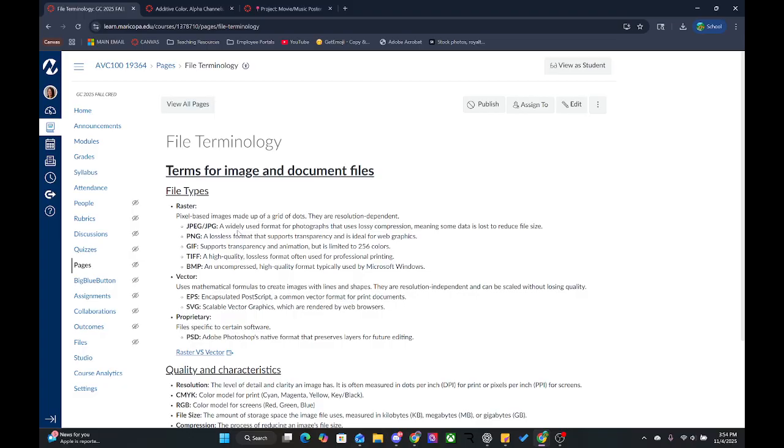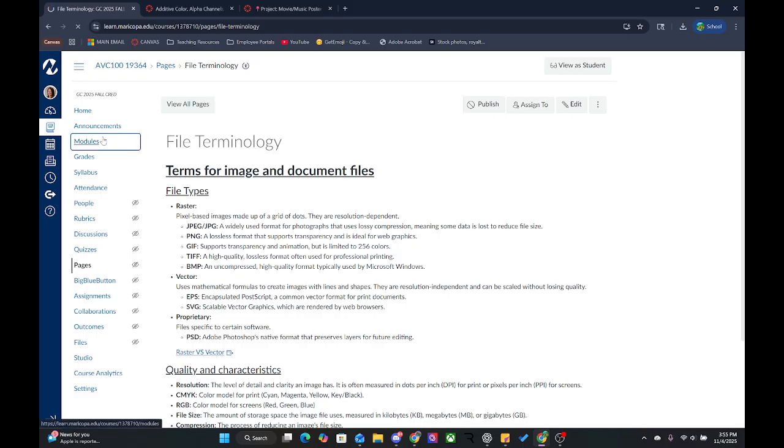And so we're going to do a bit of planning today and learning about different terms and file types and whatnot so that you guys will be prepared for Thursday's course where we actually go through and start creating our first project, which is really exciting. I think it's going to be really fun. I've been having fun planning it. So let's just jump right in here.